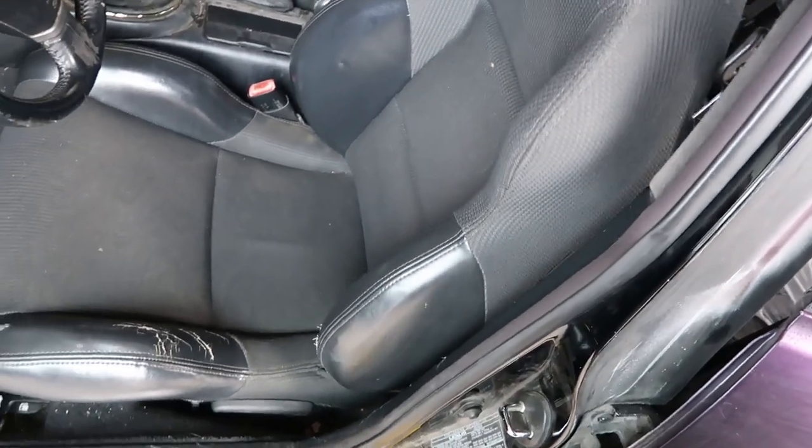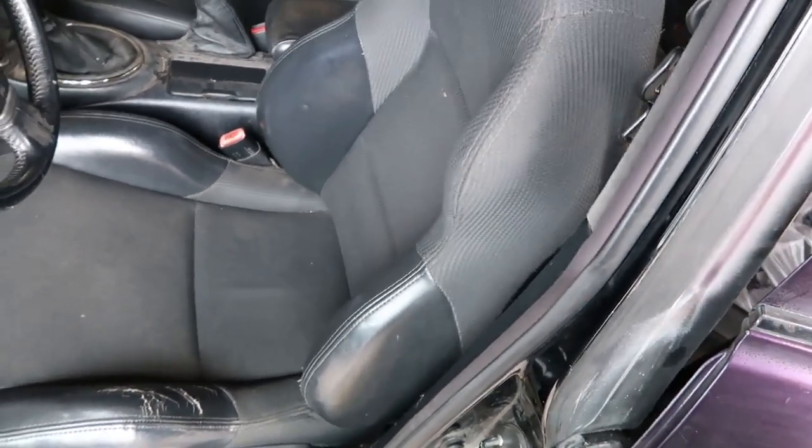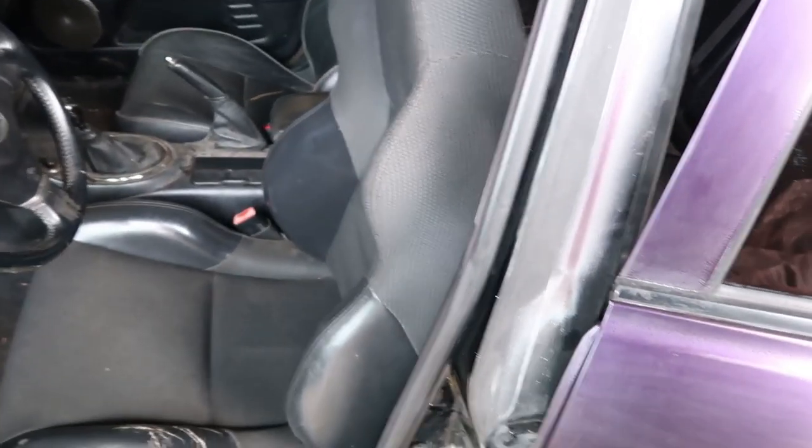And what we got going on now, I mean, we ain't got the back in, but there's clearly a lot of movement. But once we get that in, we'll see how much this thing moves.